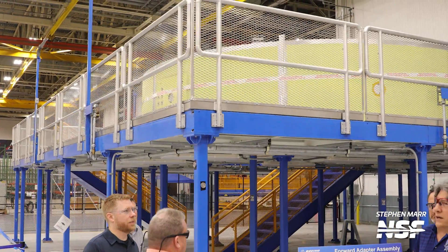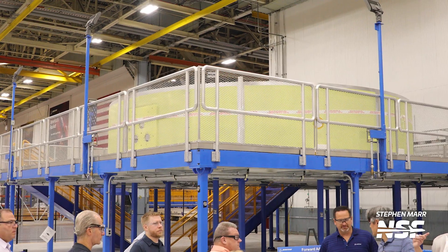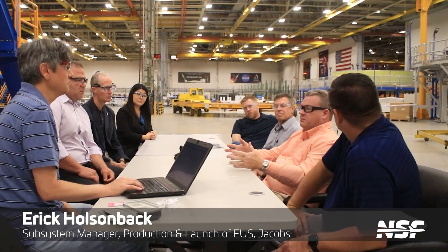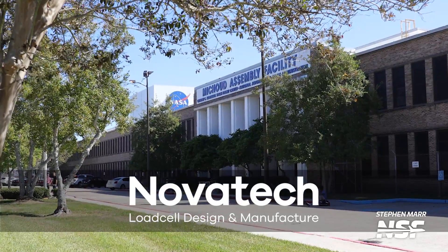The team at Michoud wants everyone to know they're working hard on America's return to the moon and are committed to deep space exploration. They're now at the point of a pre-flight checklist: the tooling is there, the facilities are in place, all the engineering is released, hardware is coming in, worker trucks are being released — it's in that right-before-execution phase of making sure all this stuff is in place and they're ready to go.